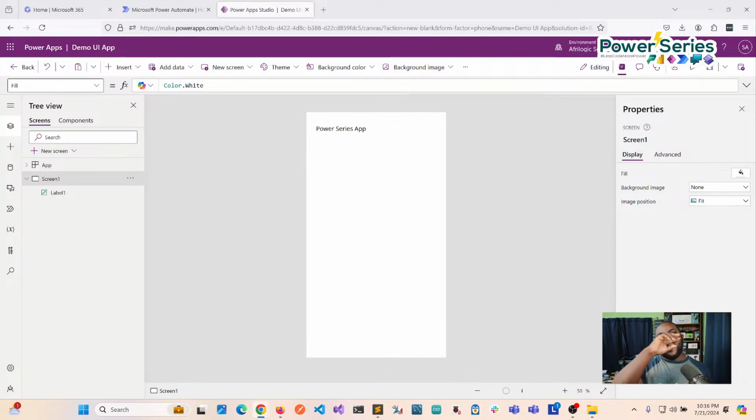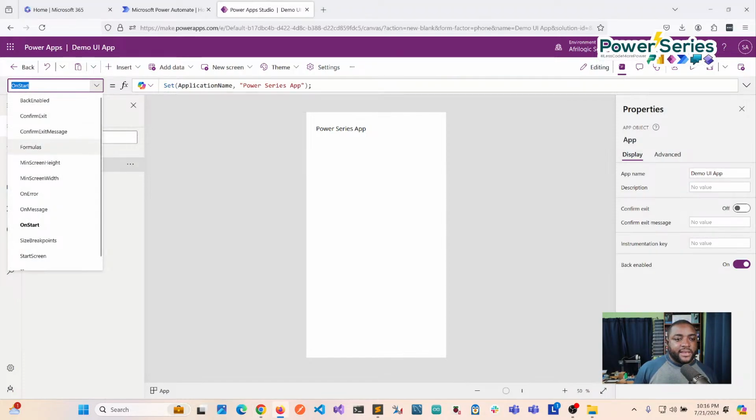Let's say you have some specific data or information you repeatedly use within your application. You can use named formulas to do it instead of global variables. To do that, you select the app, you come here, and then you go to formulas. And it's not just variables. Formulas are specific, so you can use them to generate formulas. For example, I want to determine if the person has access to view an icon or not. I can come here and create a named formula for that, maybe call it is allowed or not, just hypothetically.